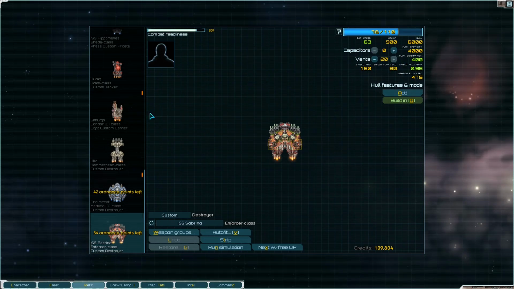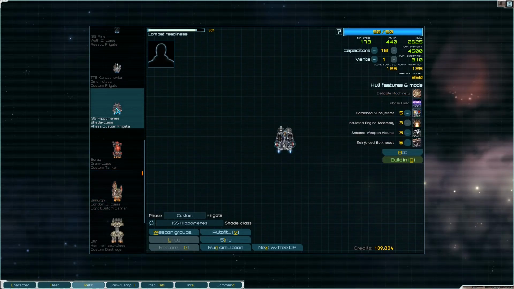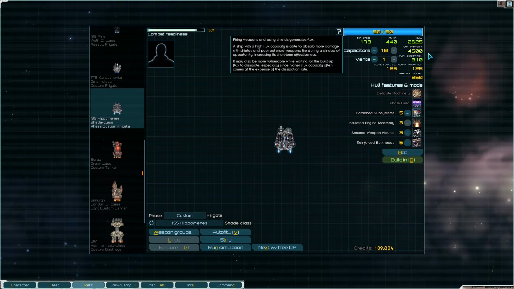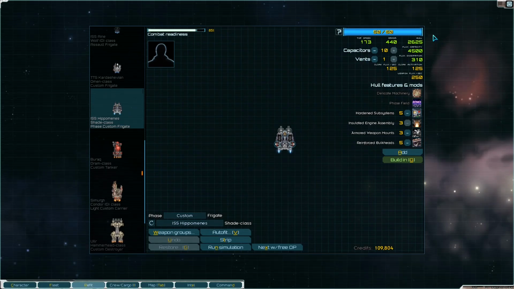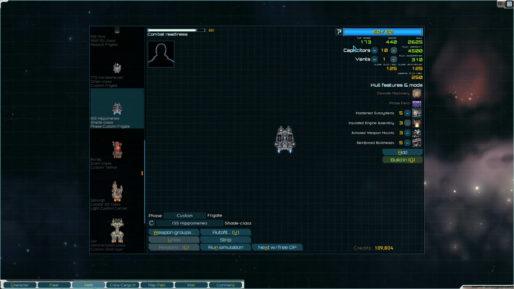Now, that flip-flops for carriers and for phase ships. Because phase ships generate a lot of hard flux while they are phased, and you need to let them sort of charge that up and hold on to it for as long as you can so they can get out and then vent that flux.